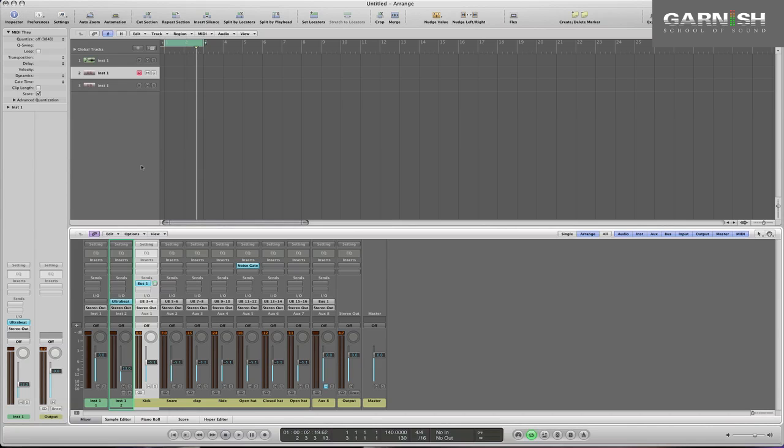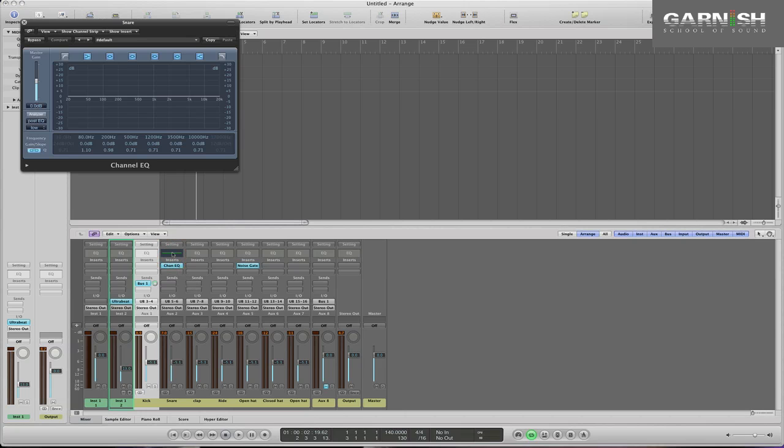Let's have a look at EQing some of these hits. Now as I've got them all on separate channels in this multi-output mode, that means that I can apply reverb to the hits in different amounts, I can add different types of EQ, etc. So that's really a good thing to have that separation. So let's start off with the snare drum.